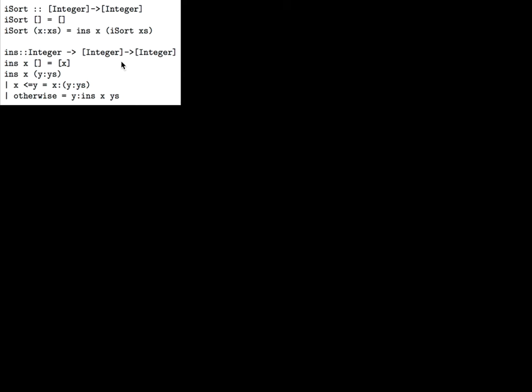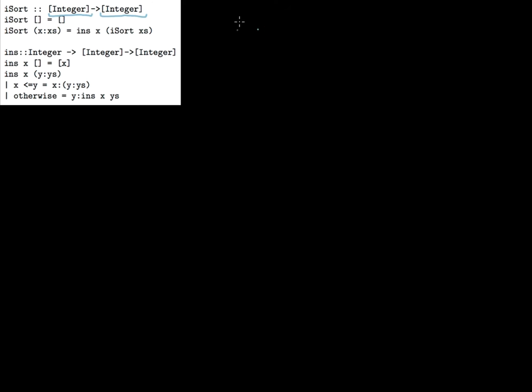And before getting into the specifics of lazy evaluation, actually the first part of the video, what I like to do is just get a feel for how exactly this insertion sort is working from a very, very high level. So if I look at the type signature for iSort, it takes in a list of integers and it gives you back as an output a list of integers. Okay, this is straightforward. As an input, I need to pass in some kind of list that needs to get sorted, and as an output, I'm going to get back the sorted version of that list.